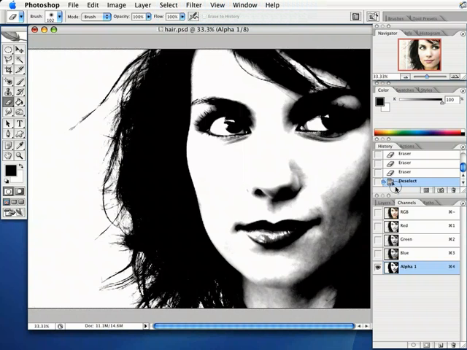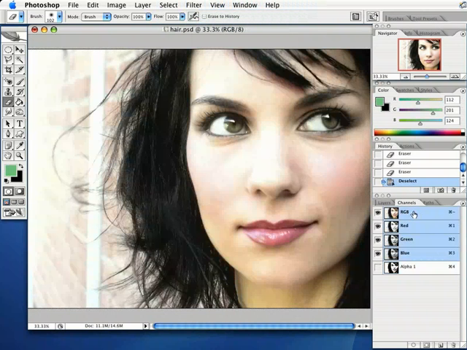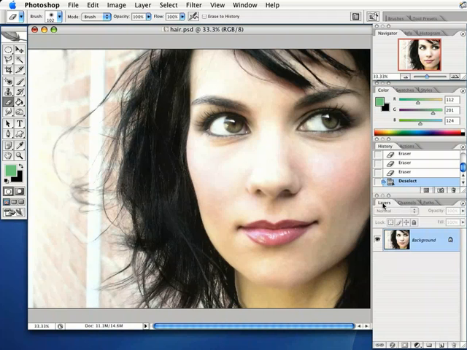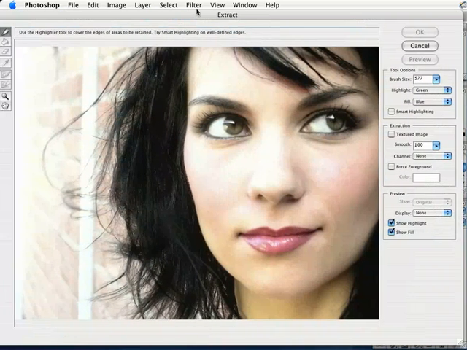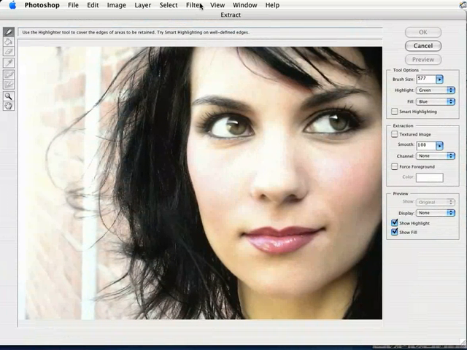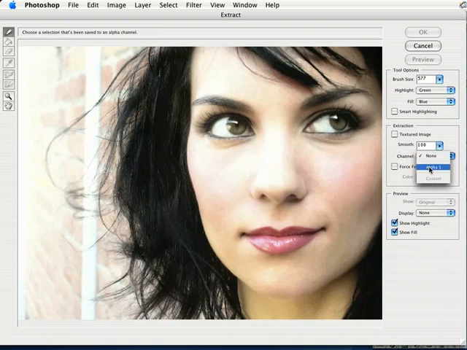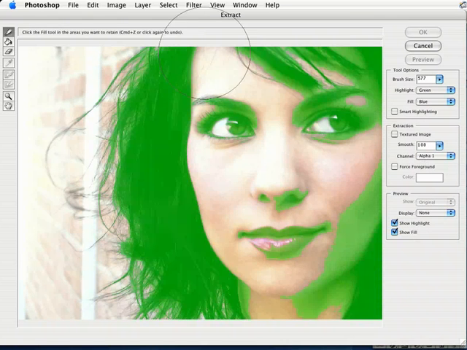I'm going to go back to RGB. I'll click on the RGB channel here and then go back to Layers, and then I'll come up to Filter, down to Extract. All right, it's a pretty big dialog here. I'll try to fit it all on the screen. The very first thing you're going to want to do when you go back into the extract command is come over to the extraction section, where you'll find a channel option with a drop-down menu. Select Alpha 1 from that drop-down, and you'll see the mask appear. All the dark areas are green now, and that's really cool because that's the highlighted area. That's what we're going to need to remove the background.